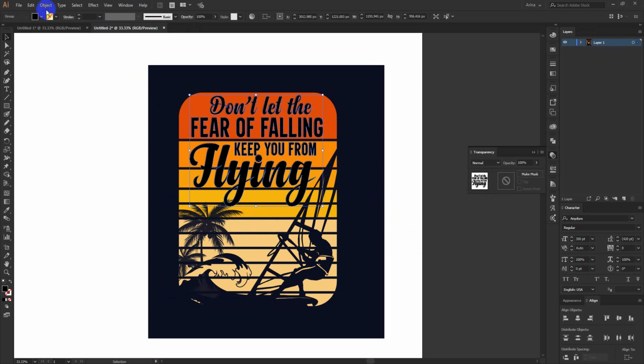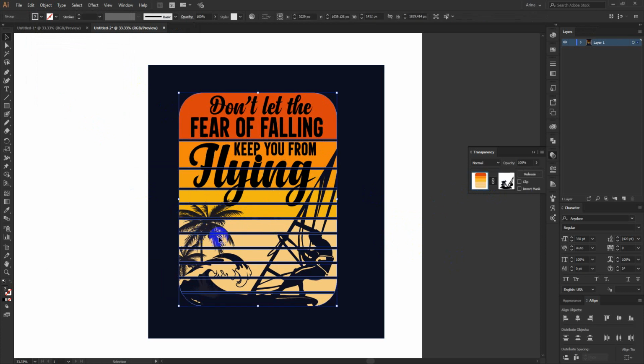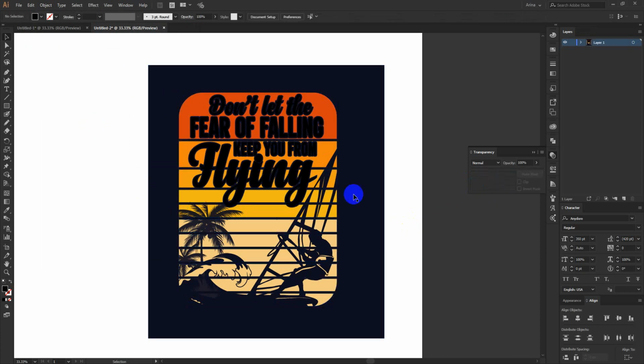Now cut that, paste in front here. Now if we select our design, we need to make two colors in our swatches.